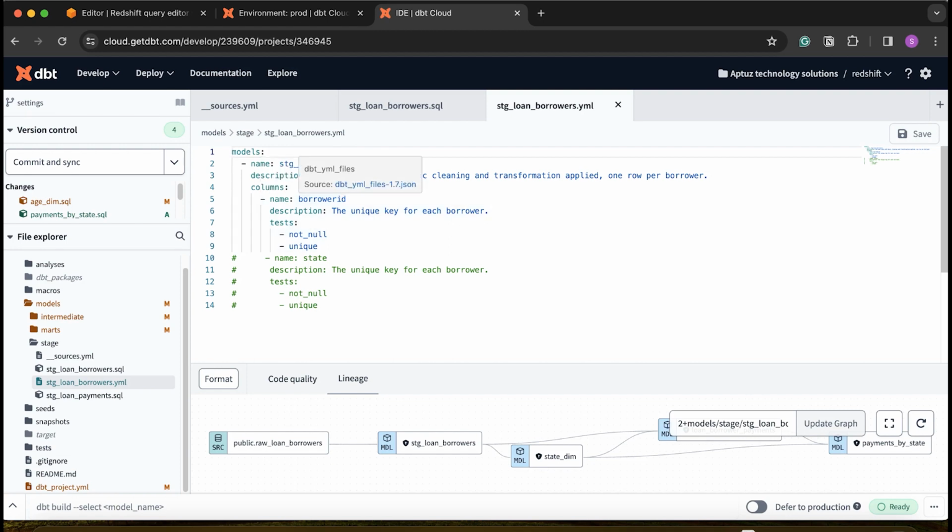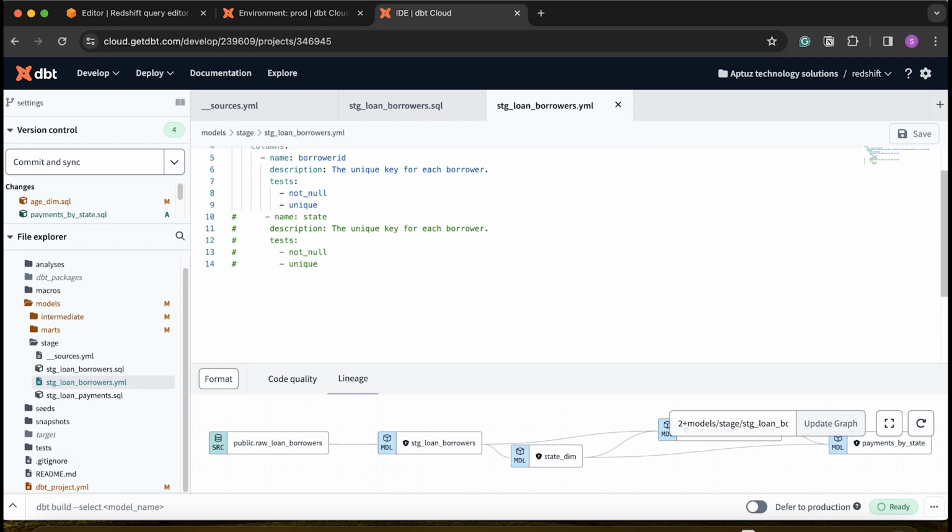On borrower ID, I have this test: it should not be null and it should be unique. Another thing, you can add descriptions so that documents are generated later. It comes out with whatever description you give for each model and column. So the better the description you give, the better documentation you get. Okay, so this is one test case.